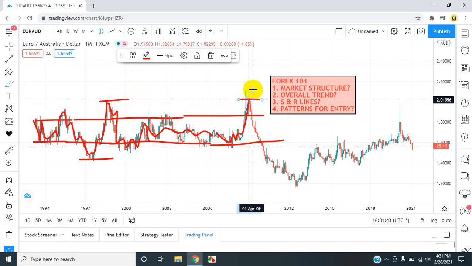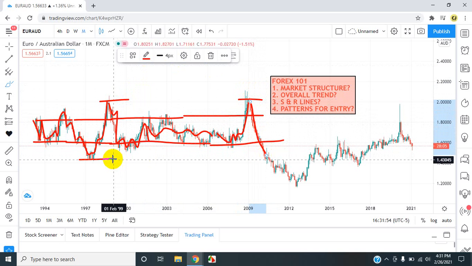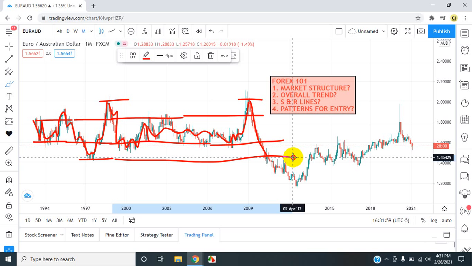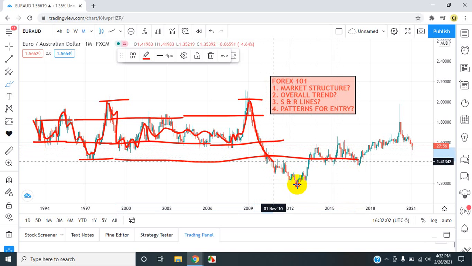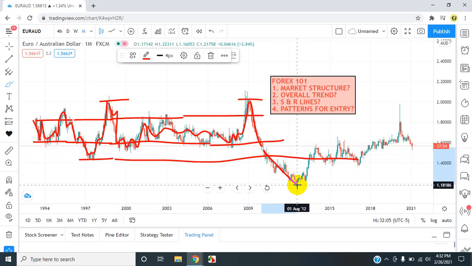The market wasn't able to break up further, so the market lost momentum. It just dropped, broke through our resistance, broke through our second resistance, and if you can see here, it broke through our lower lows resistance. Once it broke the lower lows resistance, it headed all the way down and created new areas of lower lows. So this is the lowest the market has ever been, and this is August 2012. This is the area of support that it hit.